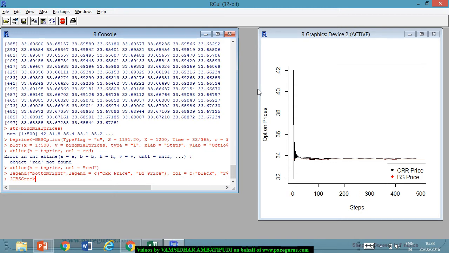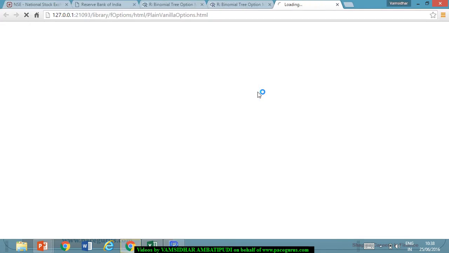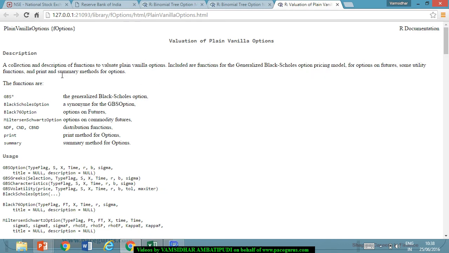Let's look at the R function called GBSGreeks, which typically contains a collection and description of the functions to evaluate plain vanilla options. The Generalized Black-Scholes option typically contains the GBSGreeks also.